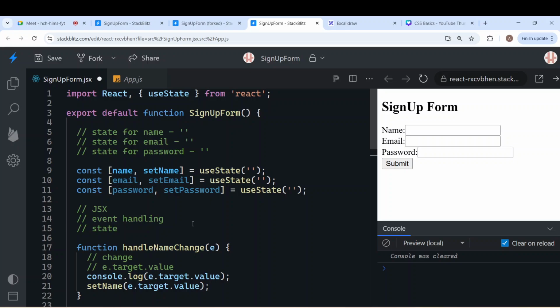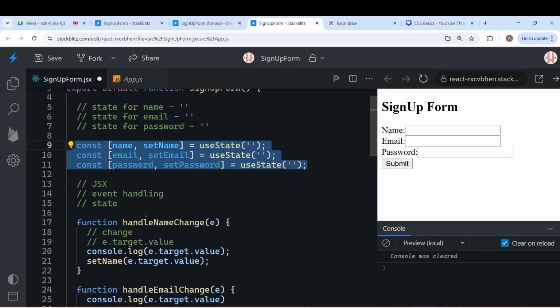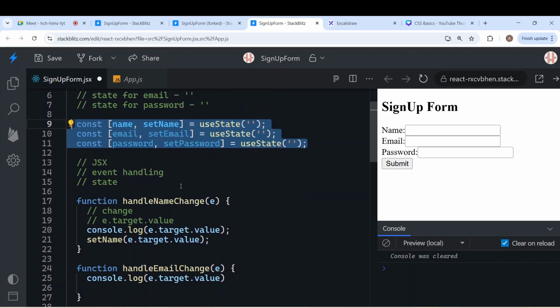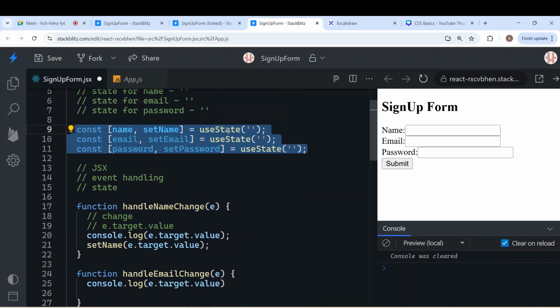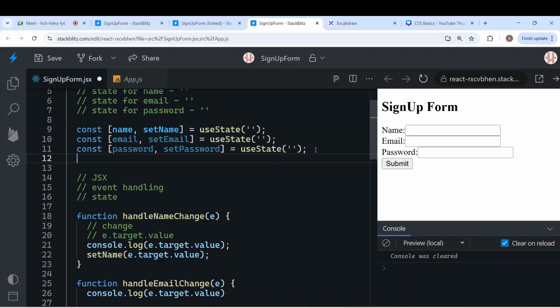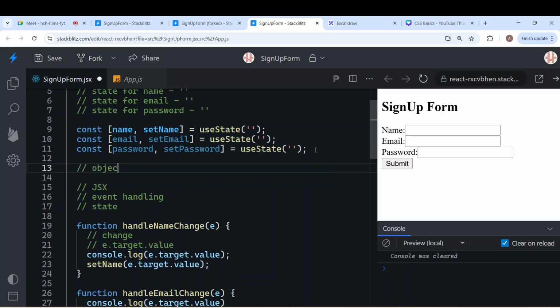Alright, I think with this we'll stop here for this session. In the next session, we'll continue to do optimization. There is a lot of code duplication. You see I have 3 state variables and 3 state handlers, but they're almost doing the same logic. So we'll learn a bit of an advanced concept of useState, which is nothing but using useState with an object. We'll learn that concept and optimize it, and we will continue that tomorrow.